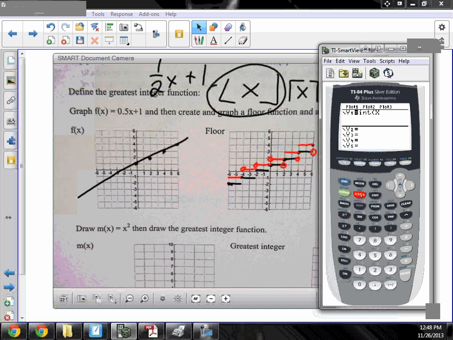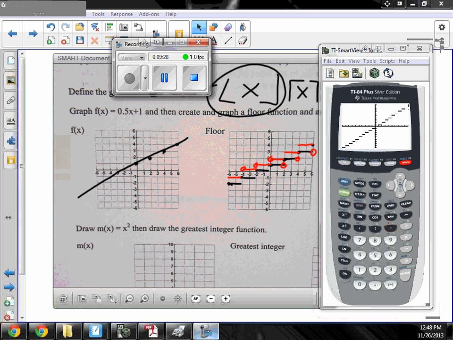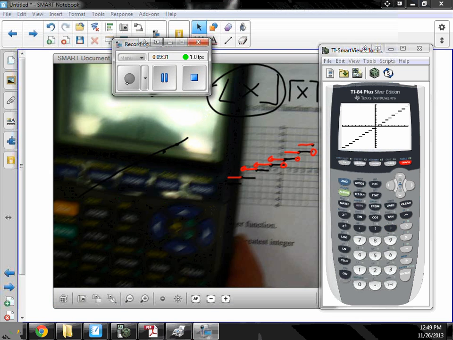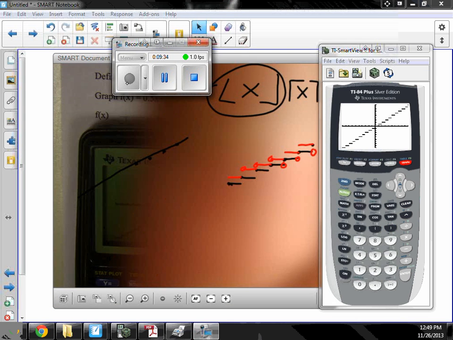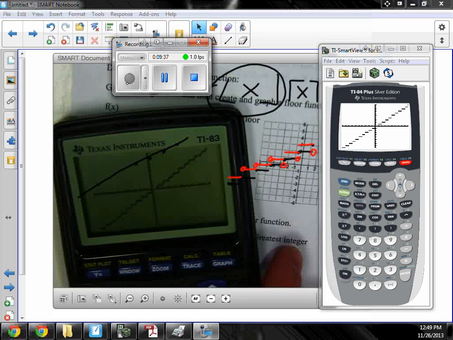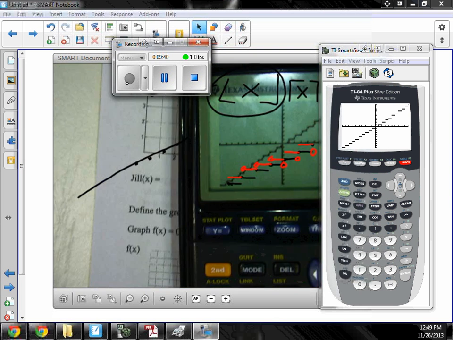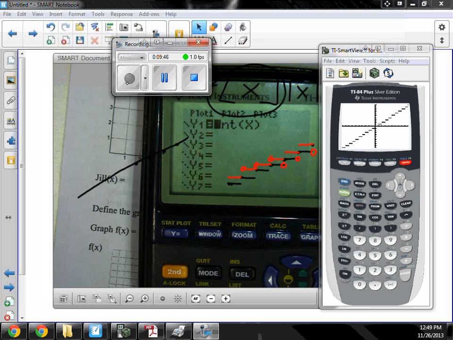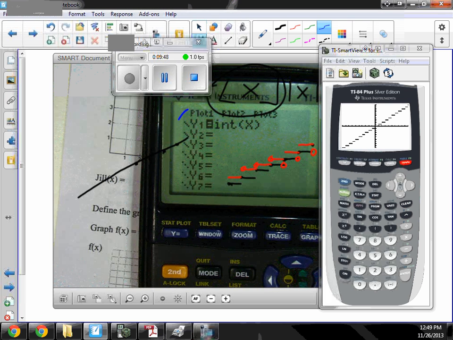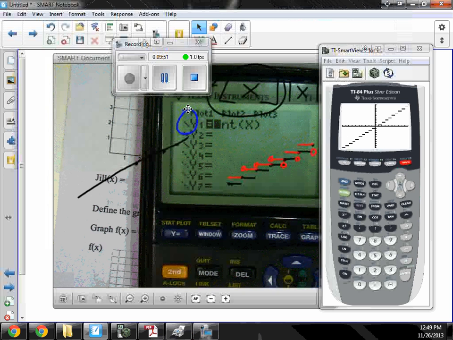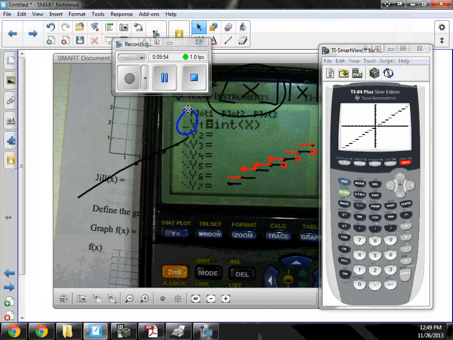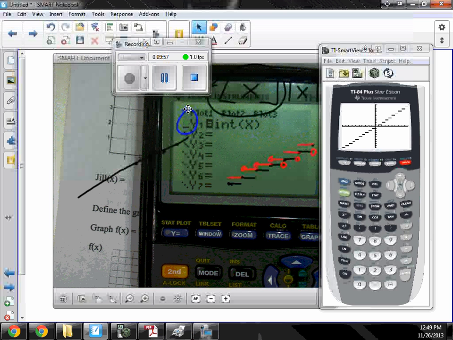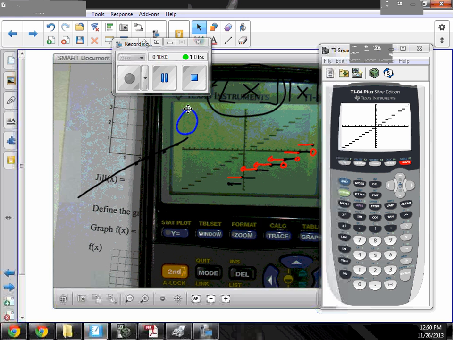So we could graph the integer function of x. So some of you will get a function that looks like this. Oh boy. Sorry. See how it connected the dots? So one thing you can do is go into y equals. And then over here on the left side, you can pick the style of graph. So go over to where it says straight line, and just keep hitting enter until you get to the dotted line, which is near the end. Actually, it's the last one. And then regraph it. Now it graphs it as a series of dots, and those vertical lines have disappeared.